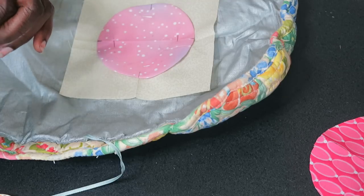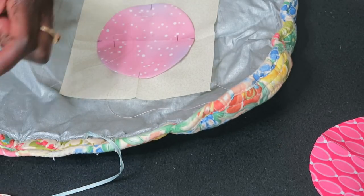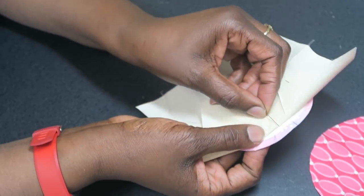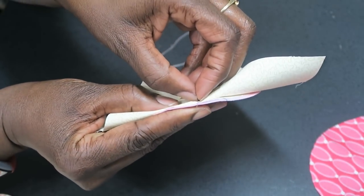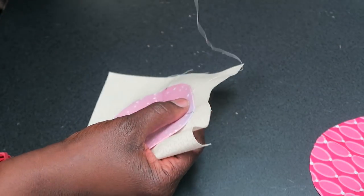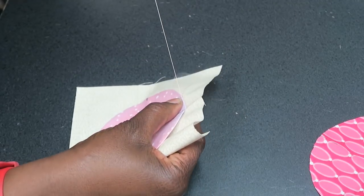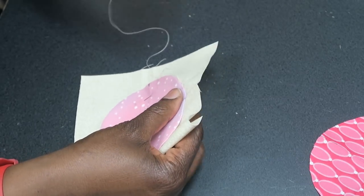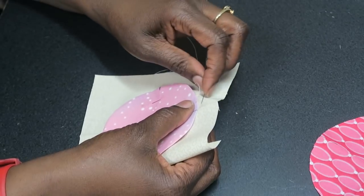I'll go ahead and put a knot in one end. For this next step I want to go behind my appliqué piece — I'm going to stick my needle just underneath and come out along the edge of this appliqué, pull my needle through, and what I'm doing is just burying my knot. From here I am going to do some hand appliqué stitches to attach my circle to the background and stitch all the way around. Some people like to leave a little bit open and then release their freezer paper, but I'm going to show you how I actually pull mine out.